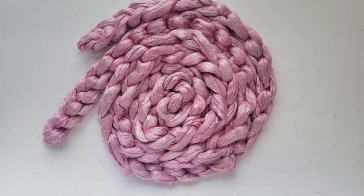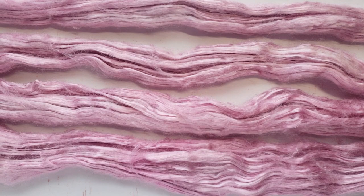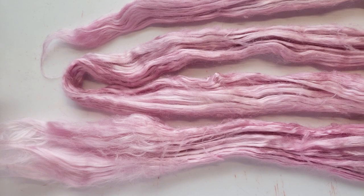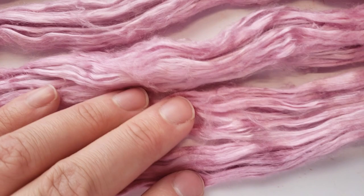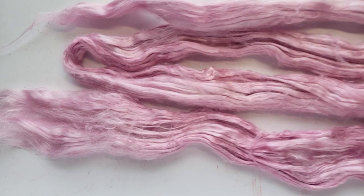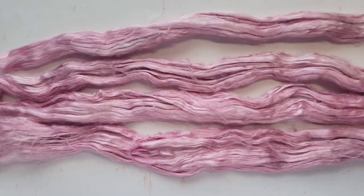So let's take a closer look at this fiber. I've opened up the fibers just a little bit so you can see some of the differences inside. It is very fluffy and very soft. Mulberry silk has one of the finest micron counts in the world, ranging anywhere from 10 up to about 15 to 17 microns in diameter. This puts it right up there with cashmere, qiviut, and vicuña. This is about 50 grams that you're looking at, and this is what we will be spinning today.